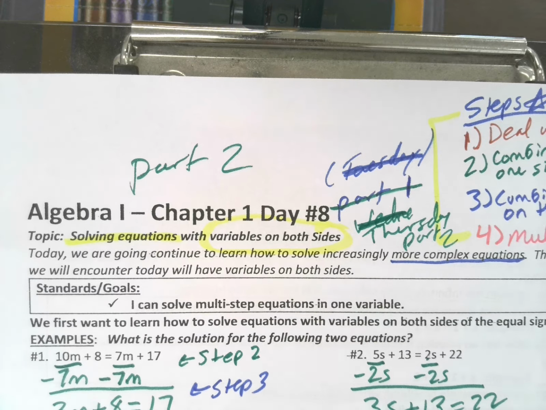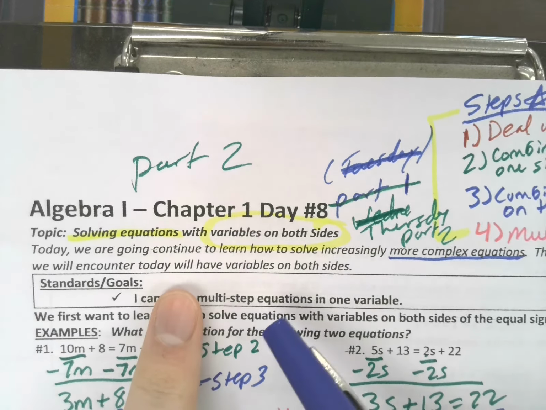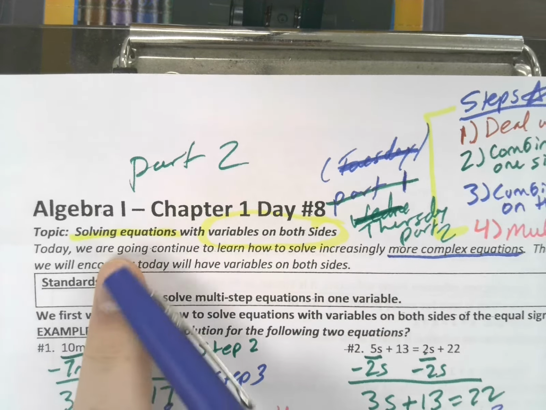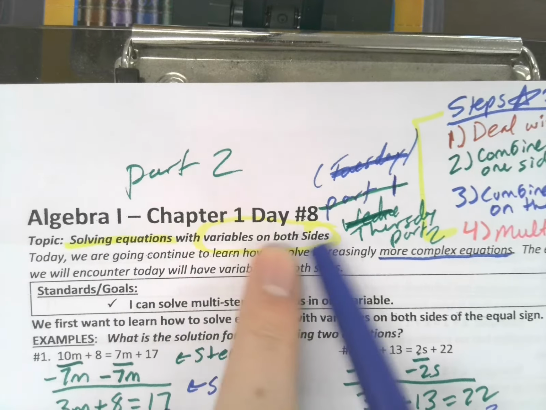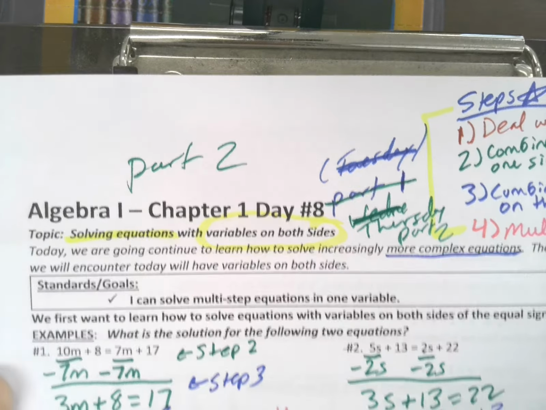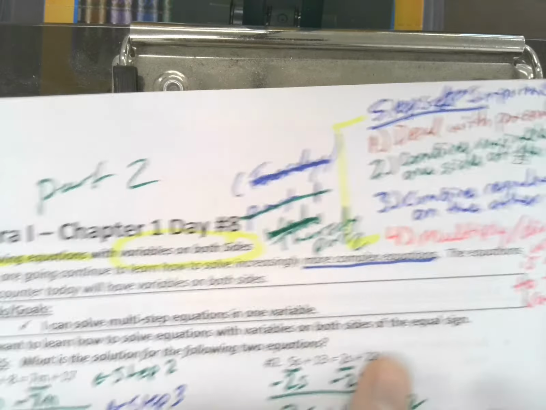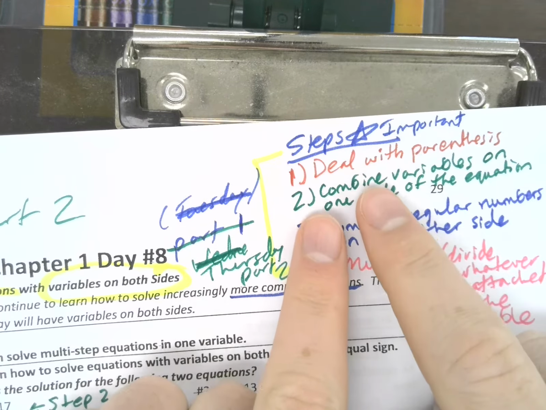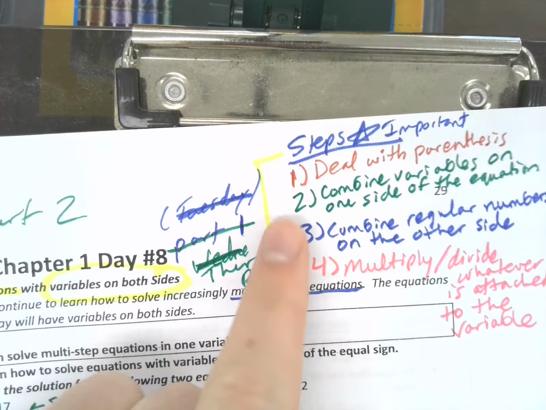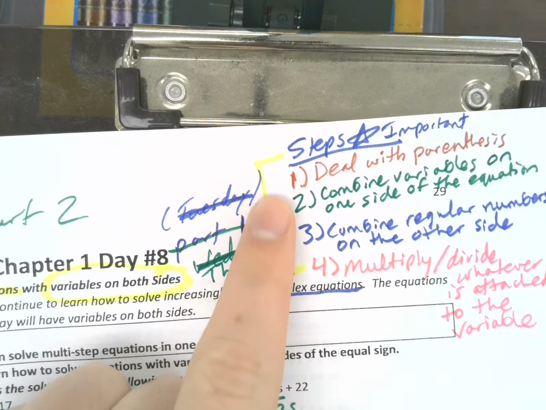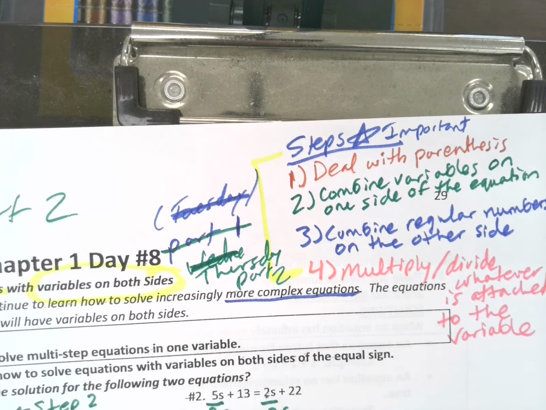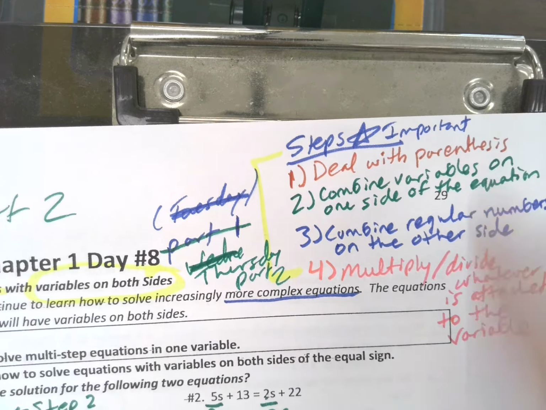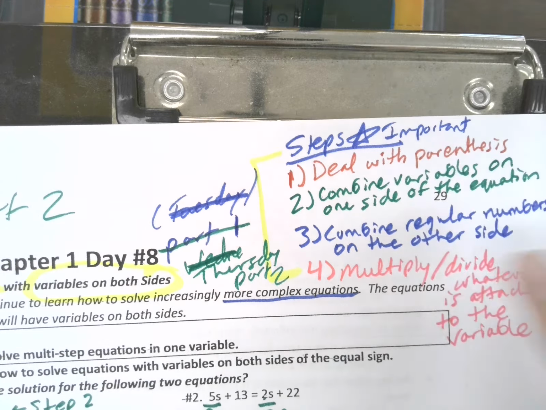And if you remember, when we last talked about this on Tuesday, we were solving equations with variables on both sides. And we had a chance to work through some of those. The big thing was I reminded you that we have steps when we solve these equations. Really, when you solve any equation, you have these 4 steps right here. So you can pause the video and take a second to reread all 4 of these steps here.